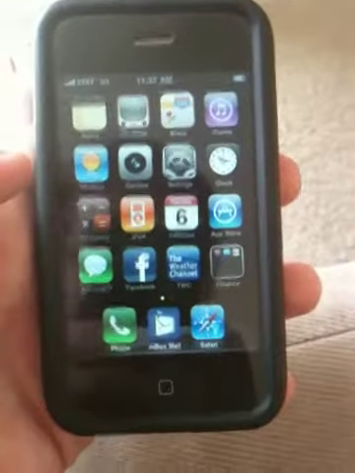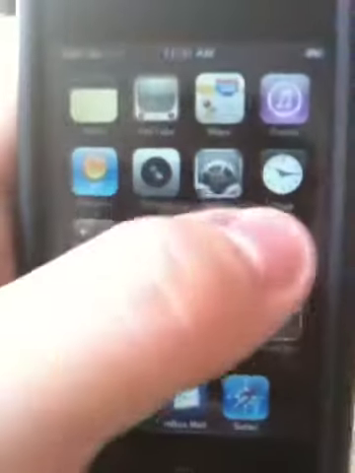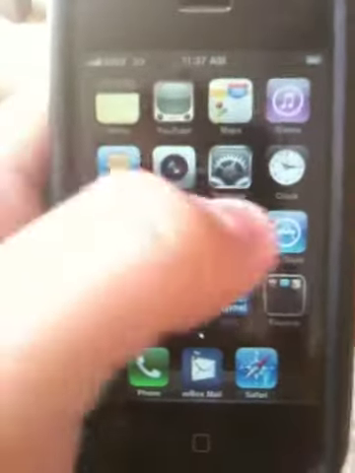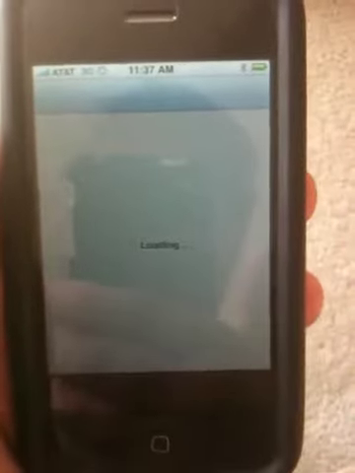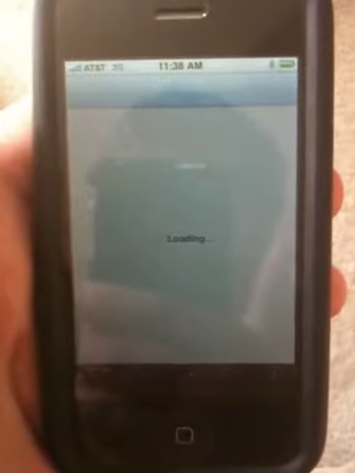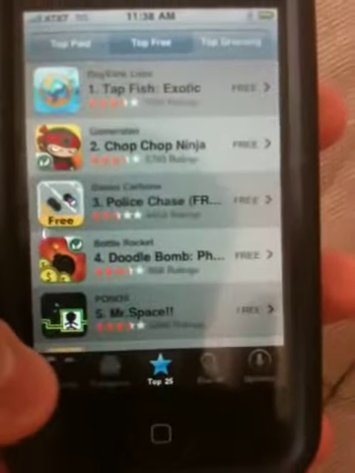Alright, next is your App Store, which is what you set up your iTunes for, so you can use your App Store. Now, to download an application, you press on your App Store. You can probably see the reflection of me in the phone. I'm sorry, Jessica's phone is really slow. Alright, now from here, you can do a lot of crazy things actually.